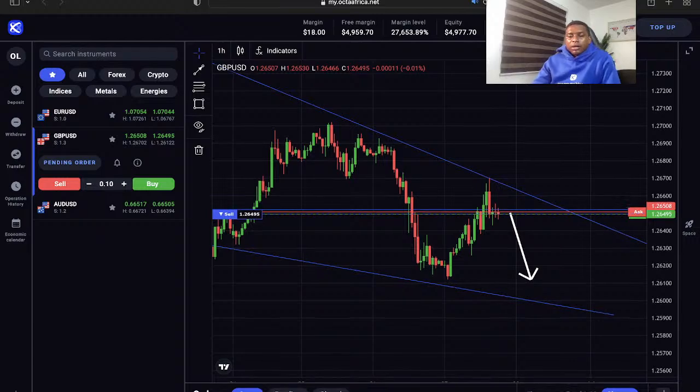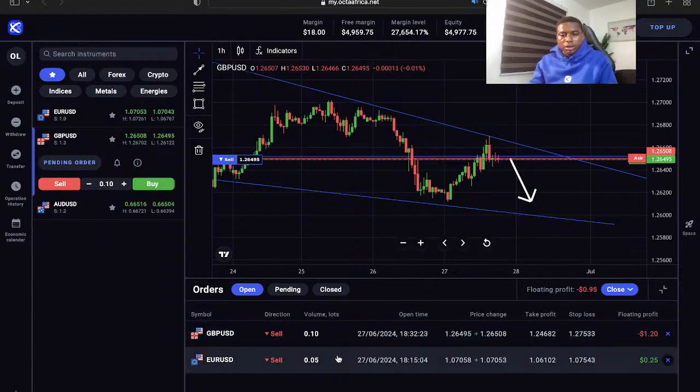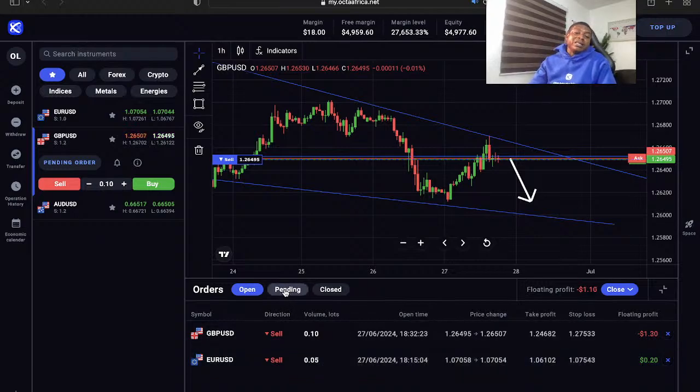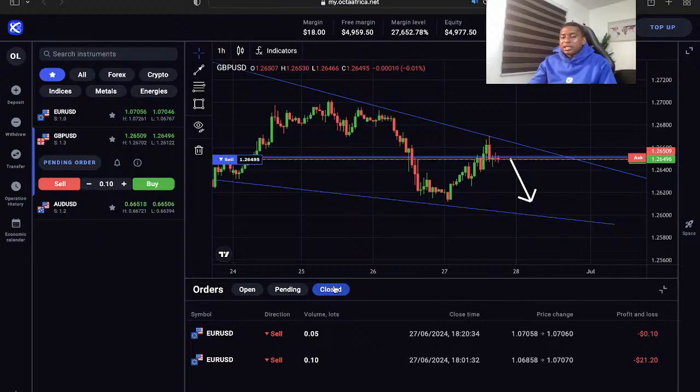So you can always see that this area also gives you the historical statistics of your trade, particularly the current trade. If you set any pending order, when you click on pending, you see your pending order. Anything pending that relates to a transaction, you will see it here. Now here are closed orders, orders that we've closed.